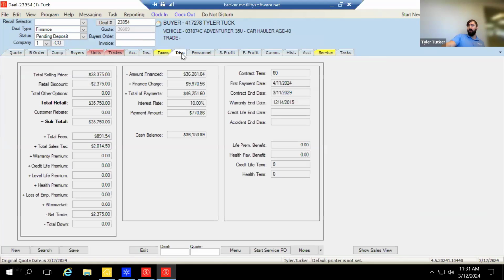All right, disclosure tab. Pretty much the same in both systems. This is just disclosing the standard deal information that can be included on your particular deals. Usually this is what would be referred to as the customer friendly screen because it's just showing them a very generic breakdown of their deal. That way, if they get lost somewhere going through the deal with you and you're just trying to give them a very easy viewpoint that doesn't also show them some of the cost sensitive information you don't want them to see, just show them the disclosure tab. That'll give them everything a standard customer would need to be able to understand at least what's going into their deal.